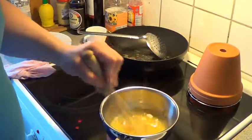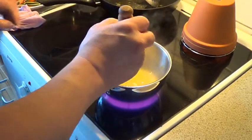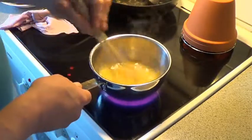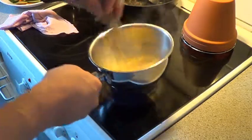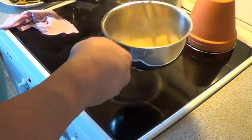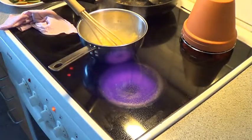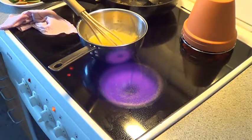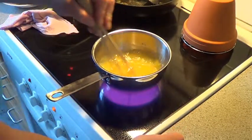Okay, and then for the sauce. When the sauce is getting warm, just make sure you whip it all the time, otherwise you will get lumps. You see now it starts to get thick, and this is what we want. Maybe you can add a little more orange juice. But it's perfect. And then you just continue until you get a sauce.